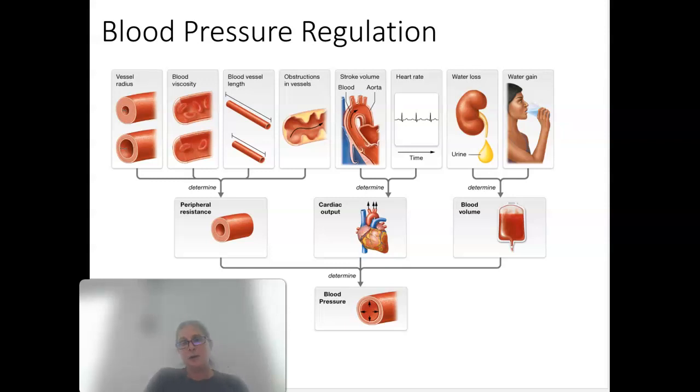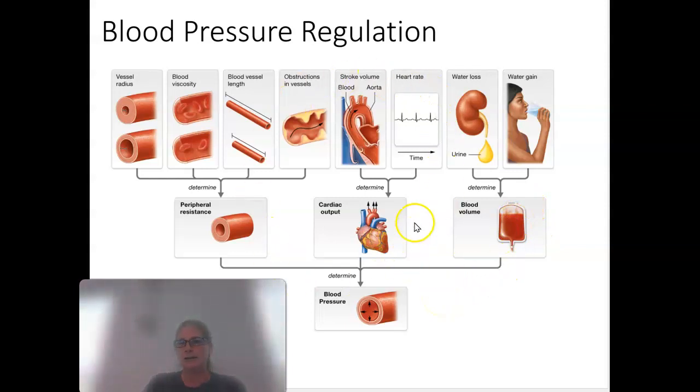Hi, in this lecture, we are going to look at the factors that control blood pressure. Now, we have been actually talking about this over the last several weeks as we've been learning about blood and the heart. We did talk about things such as blood volume, and remember that blood is made up of plasma, and plasma is about 90% water. So we know that our kidneys are going to be really important because they control how much water is lost from our blood, also what we take in. So our blood volume is a factor for our blood pressure.